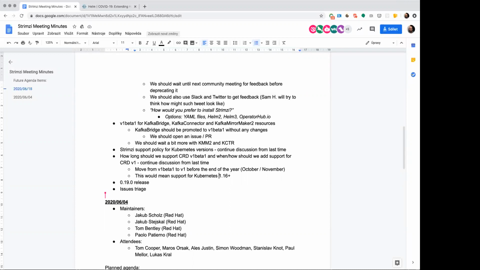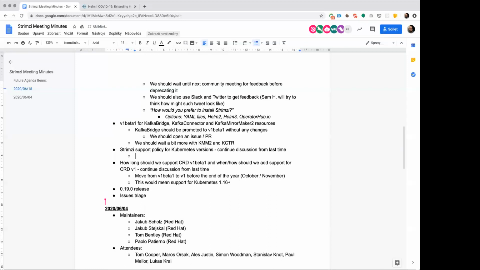I would advocate for having some policy for it because it means that everyone knows, and you can communicate in a sentence or two how it's going to work. That informs how we plan stuff, how aggressively we test new versions of Kubernetes and all the rest of it. Whereas if it's just ad hoc, then we have to make awkward decisions, and it's difficult for people to plan ahead because they don't know what the decision is going to be and so forth.